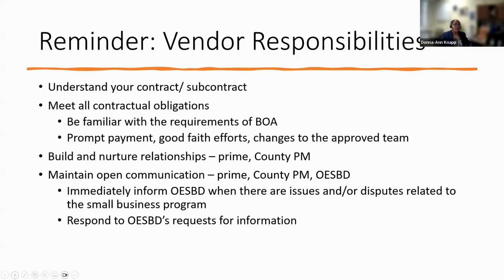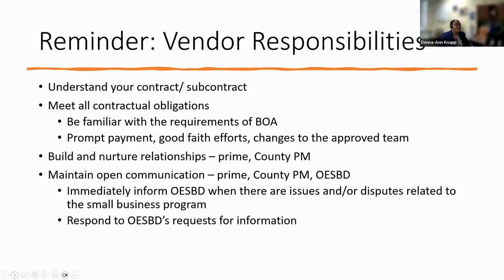Believe it or not, the project manager and OESBD are part of an evaluation process at the end of the contract. And we do put in notes that indicate, were you timely with your MUR? We being OESBD in this case. Did you pay your subcontractors timely? Did you deal with disputes that arose in a fair and reasonable manner? So there is going to be a record of your performance. So keep that in mind.